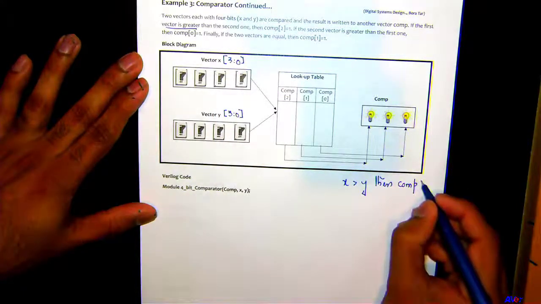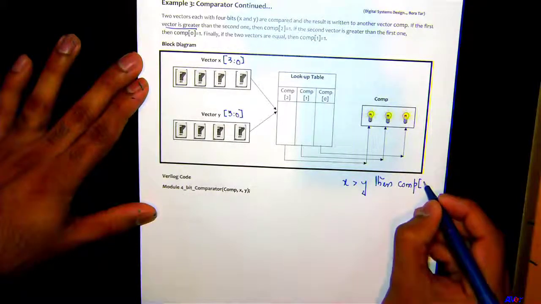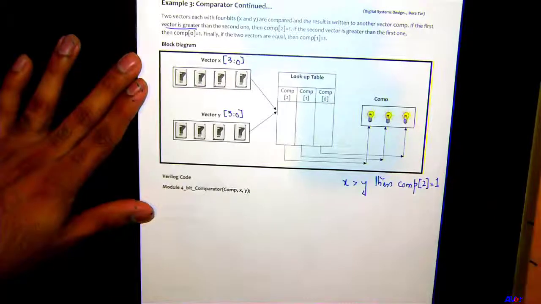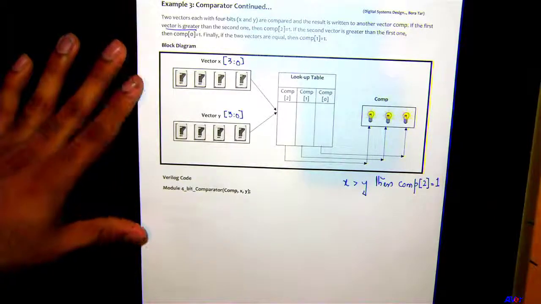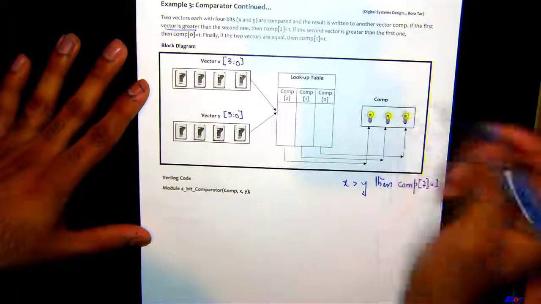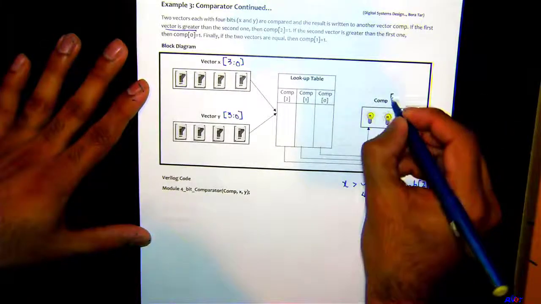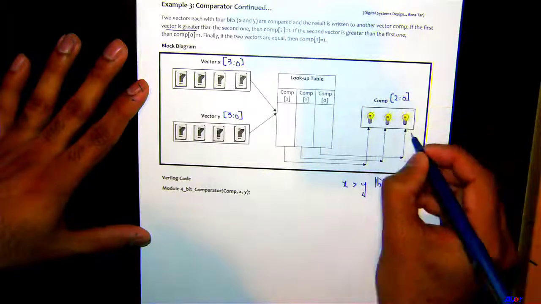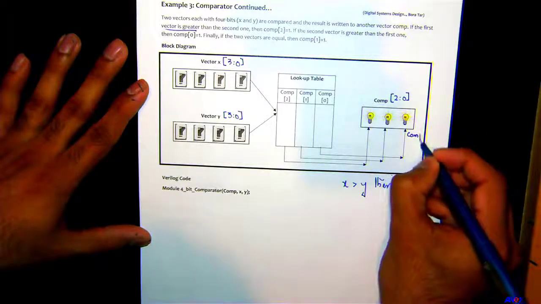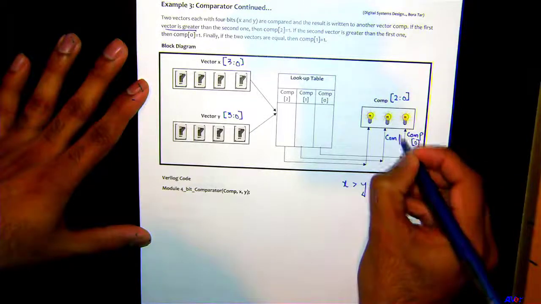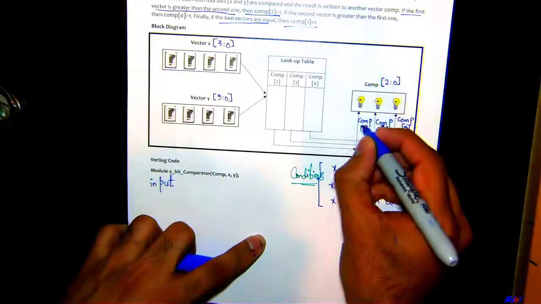What is comp2 here? So we get 2 inputs, which are basically vector A and B. So X and Y, and then we also have a comparator here. So you can say this is your comp 0, this is your comp 1, and this is my comp 2.